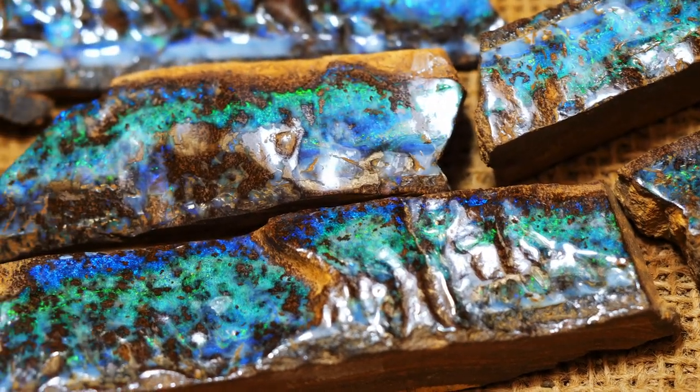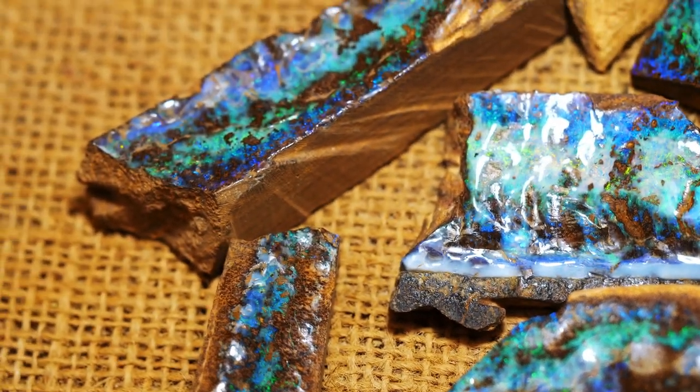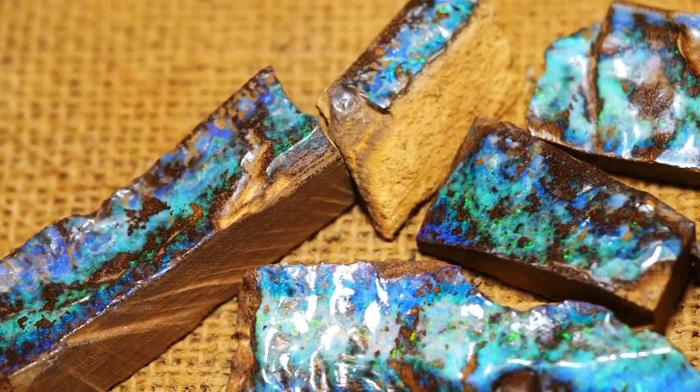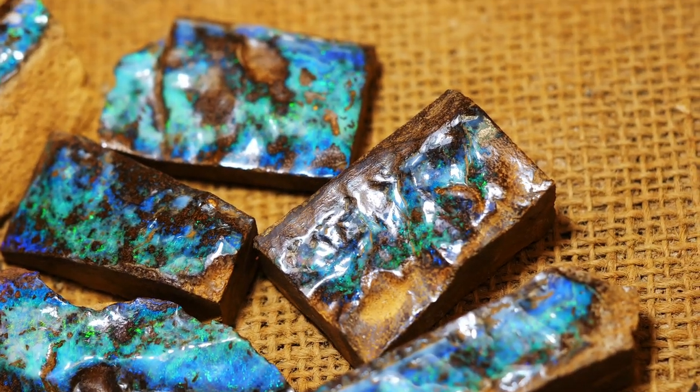What we're going to do is finish the backs, and in one of our shorts we will show the stones, the boulder, as finished pieces.